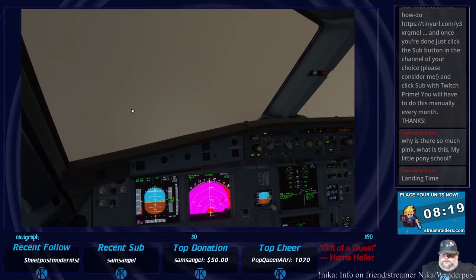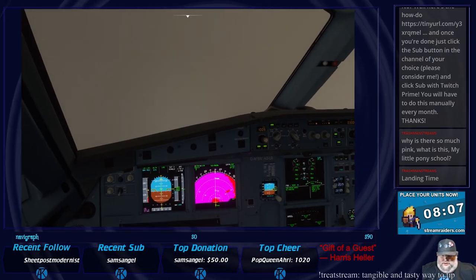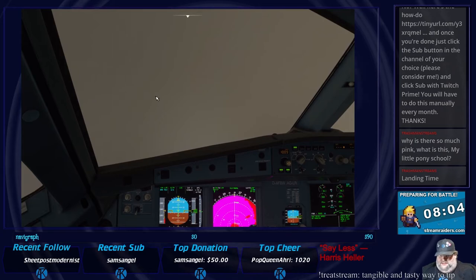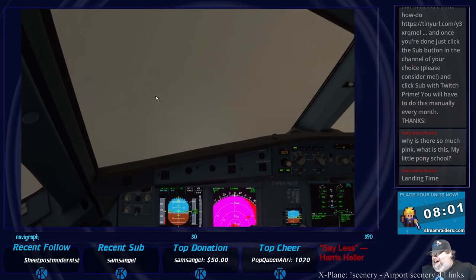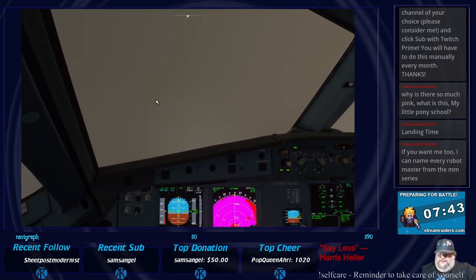Okay, ladies and gentlemen, we are on final approach, and we're fully configured. Oh boy, this is going to be fun. Oh, I'm so nervous. Because I don't think we're going to see the runway. I think this is going to have to be a straight up Category 3 landing.